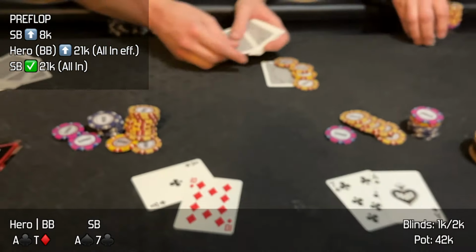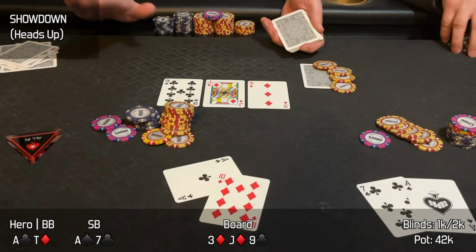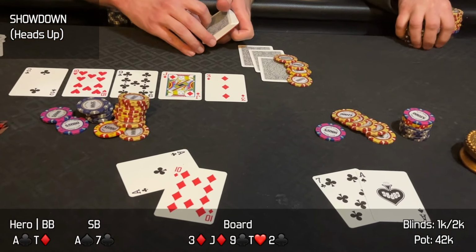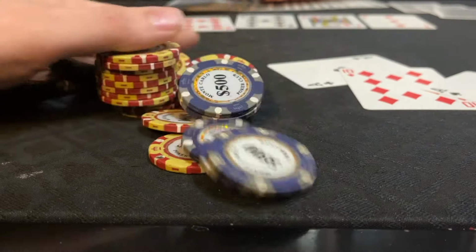Let's go to a showdown. The flop is a pretty safe 3 jack-9 with 2 diamonds. The turn is a 10, which gives us a pair, but gives our opponent a gut shot. No runner, bad beat. The river is a brick. We almost double up and knock our opponent out of the tournament. GG.